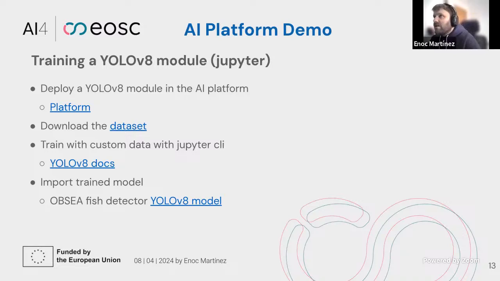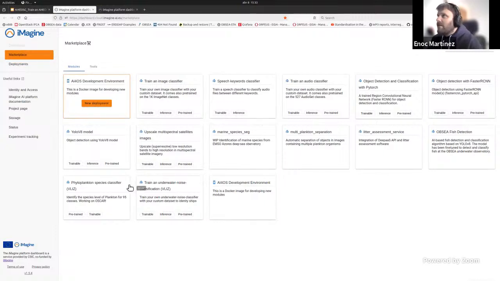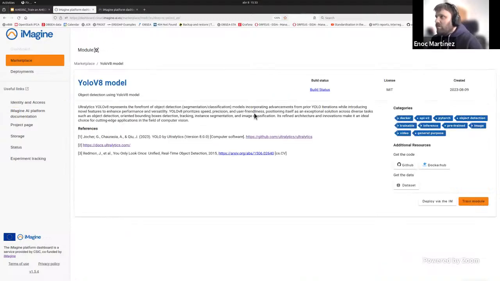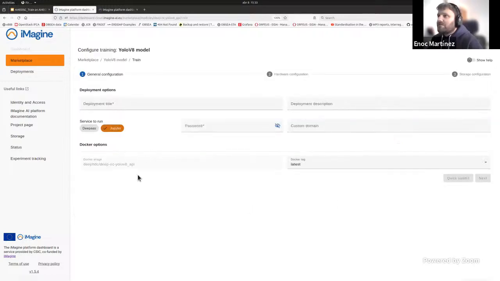So now let's go to the hands-on section, where I'm going to show you how to actually train a YOLO V8 model. First thing, we need to go to the platform. Here you see a platform very similar to the AI4EOSC platform, which is in fact the same, but this one is customized for the imaging project. We have different modules, and I'm going to select the YOLO V8 module. Okay, we have some information, the link to the GitHub, the link to the Docker Hub if we want to run this on our own computers, and we have this nice train module as we saw before. If we click, in this case, I'm going to show the training via the command line interface, and I will try to make it as simple as possible, but still, just Jupyter training test, some password.